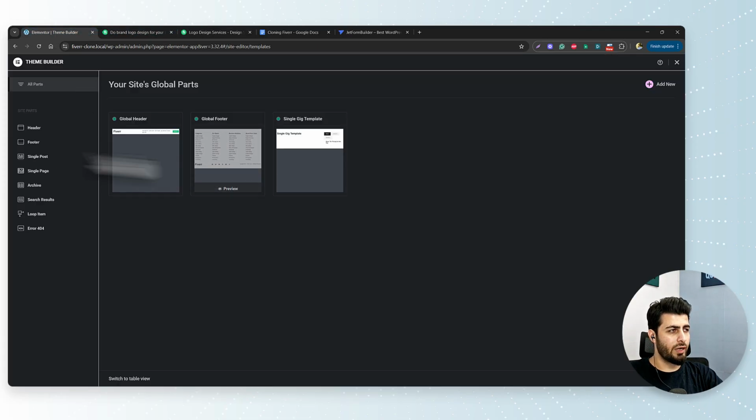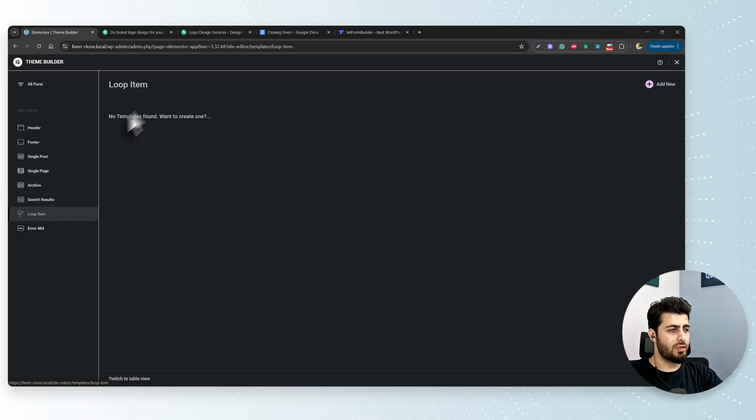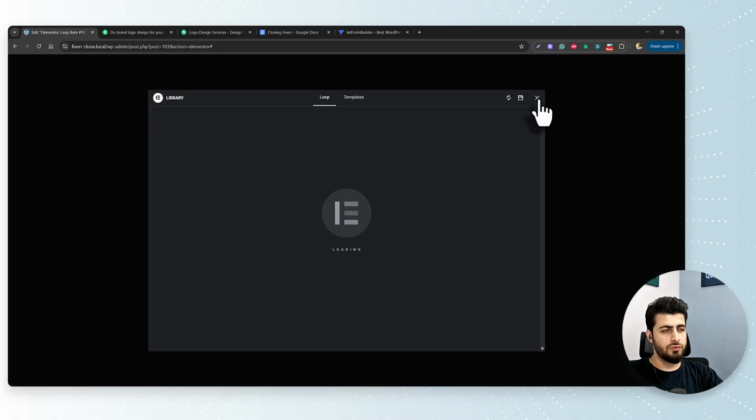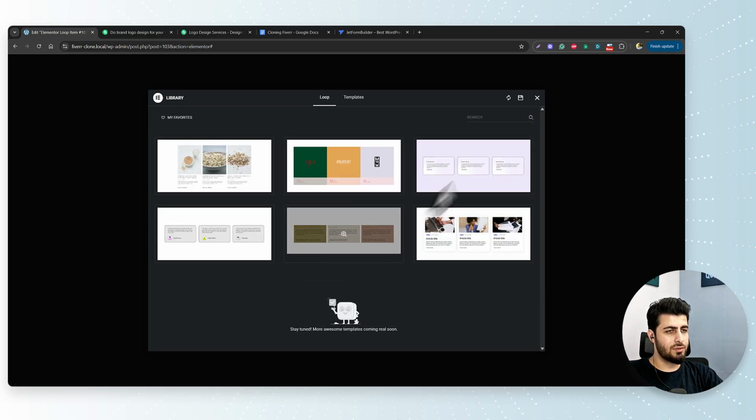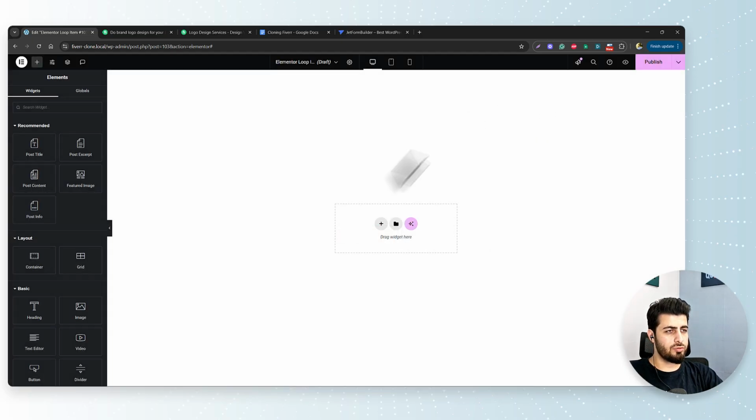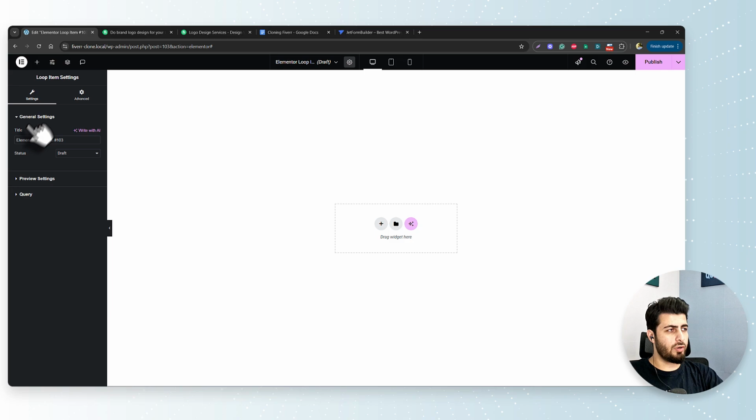Now first we are going to click on the loop item, and you can see here that we don't have any loop item at the moment. Let's click on add new. I'll close the default view of the looped item templates. There are some, but let me close those.